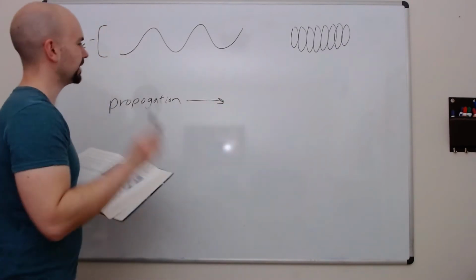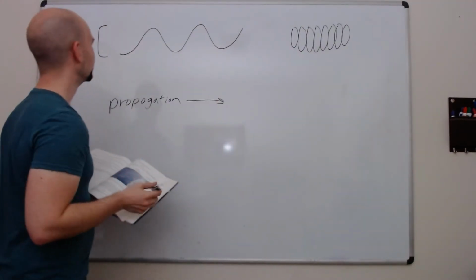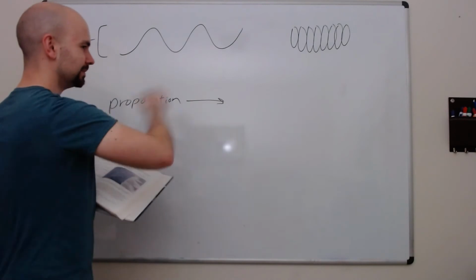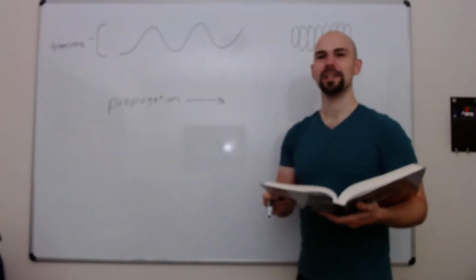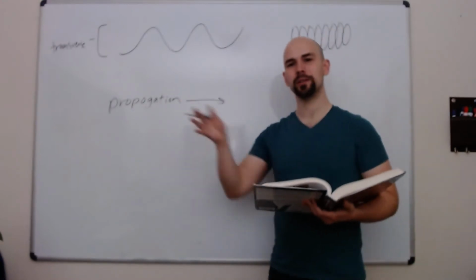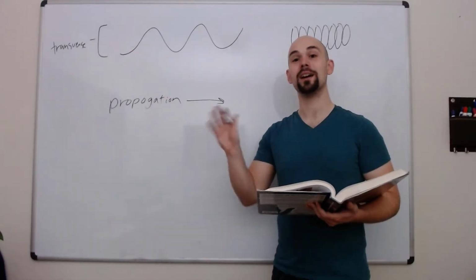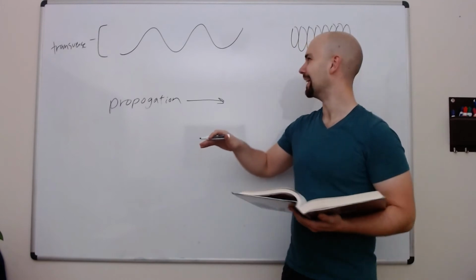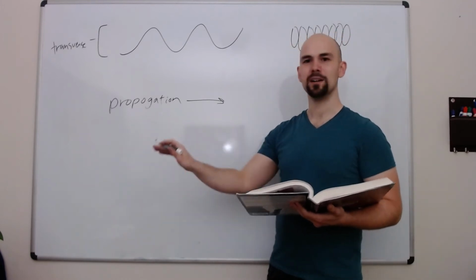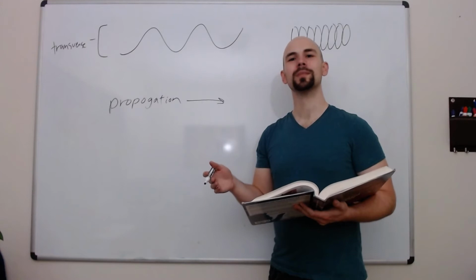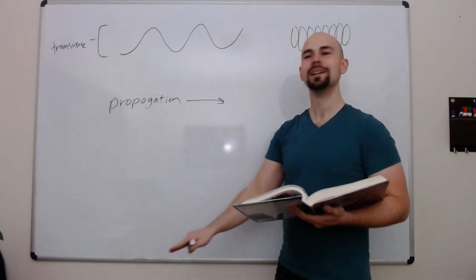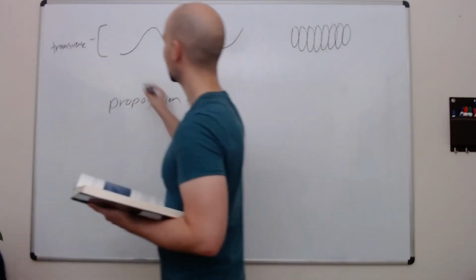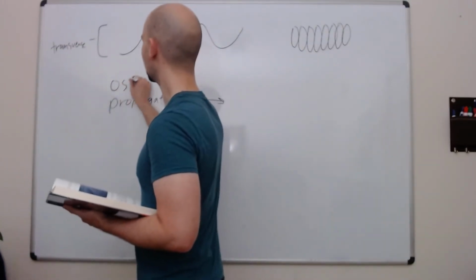For a transverse wave, it's going to be, let's say, this way, but somewhere either this way or that way. But then there's the oscillation. In other words, as the wave is traveling through the water, what is it oscillating? What it's oscillating, or what it's moving, is the water itself. And in what direction is it moving the water? Mostly it is moving the water up and down. So we will call that the oscillation.